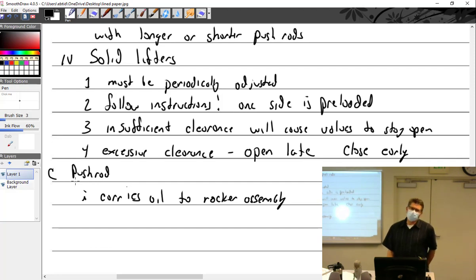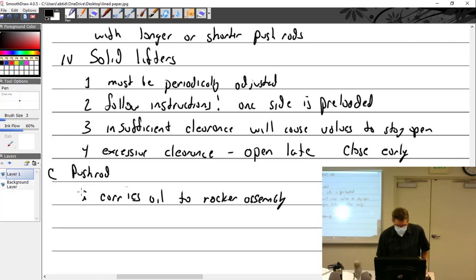I want to see your push rods are solid. You don't have holes drilled in them. So on all the other ones, as part of a check for overhaul or repair, always lay them on a flat plate, like those steel plates that you guys used for checking the runout, and run them across there and make sure they don't wobble. Then you make sure the ends are swedged on tight, and then you hold them up and look through them against the light and check the inside of them, make sure that they're all open and clear. Other than that, there's not much you have to do to it.